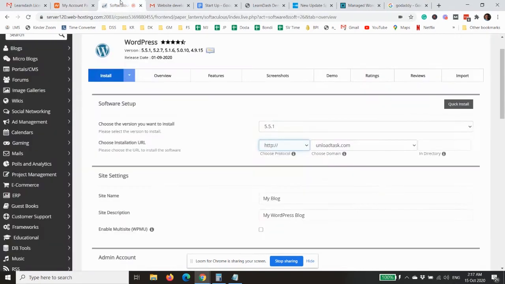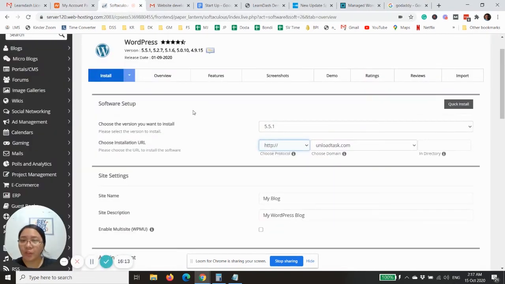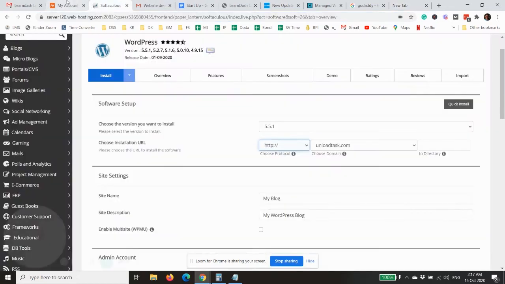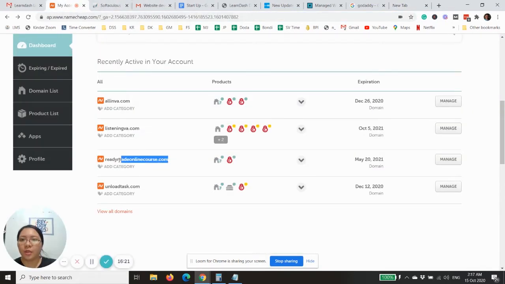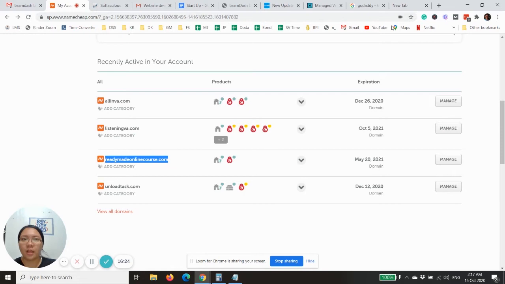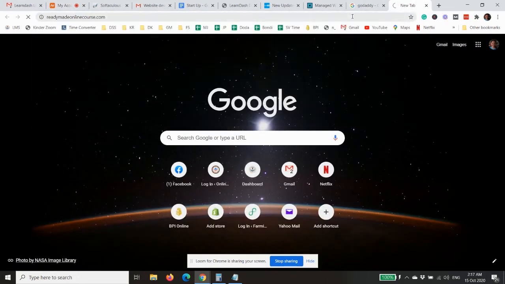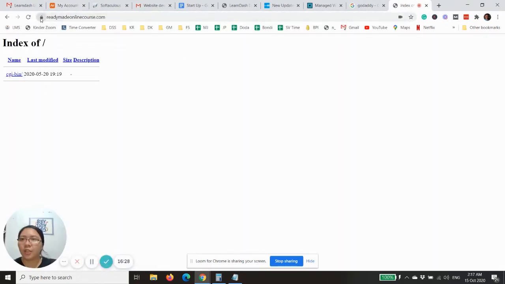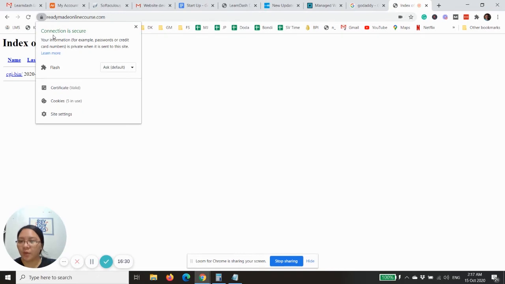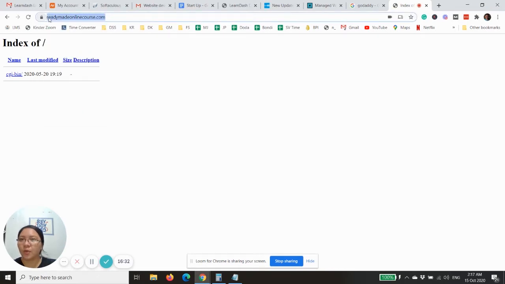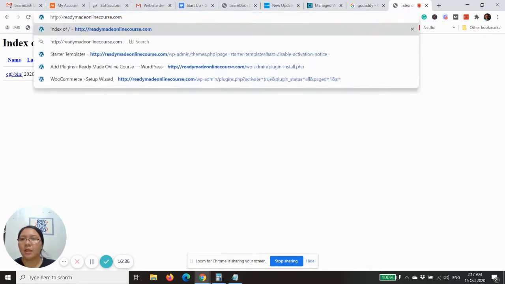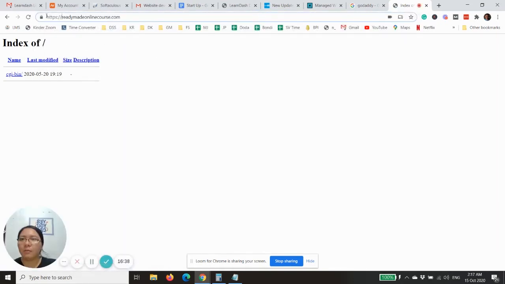So how would you know if your domain has an SSL or not? Well, if you go on your domain, copy it and paste it here, you would see that there's a lock here. It means that it's secured. So that's really good. You can just test HTTPS like that. It automatically goes to the HTTPS.